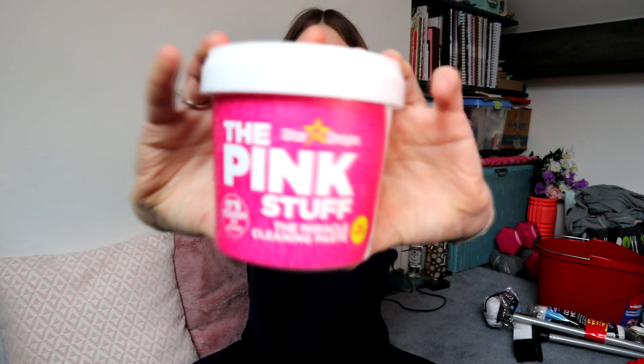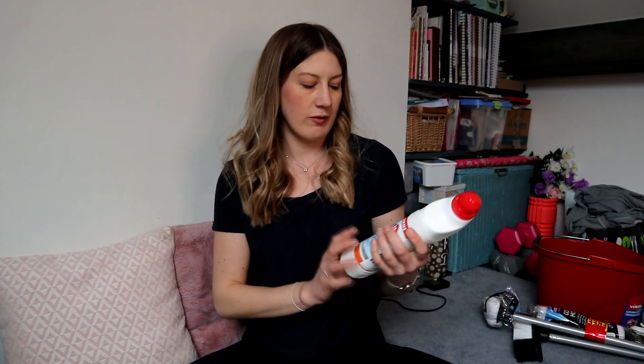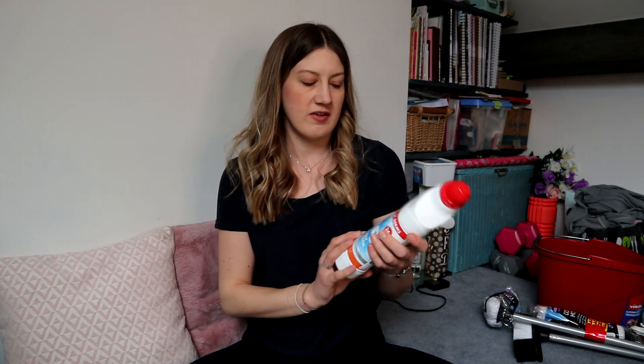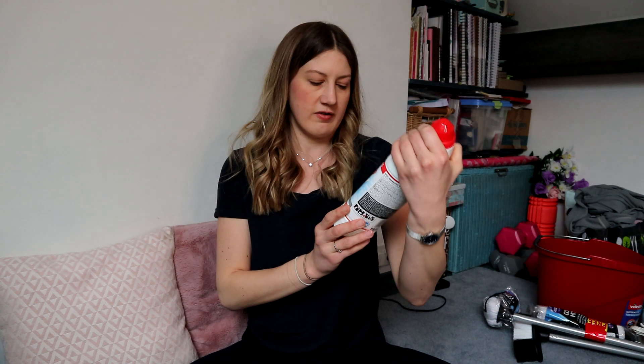The Pink Stuff is a very well-known cleaning product. I haven't quite worked out what I'm going to use it for but it was only £1.49. It's a mild abrasive paste cleaner - you apply it with a soft cloth or sponge. It says 'the miracle cleaning paste' so I'll give it a try. As I mentioned earlier, the toilet has a bit of a gross situation going on, so I got some seriously thick bleach for 79p from The Range - good price because it's basically just bleach and you don't need a big brand.